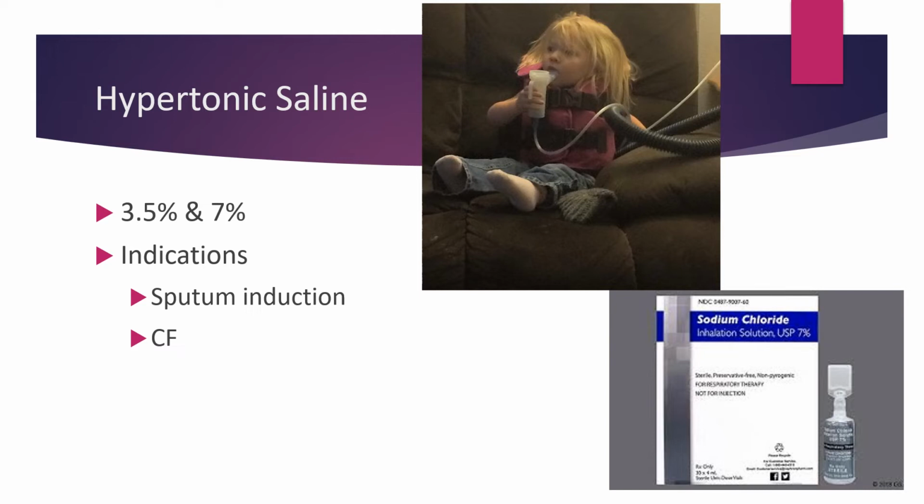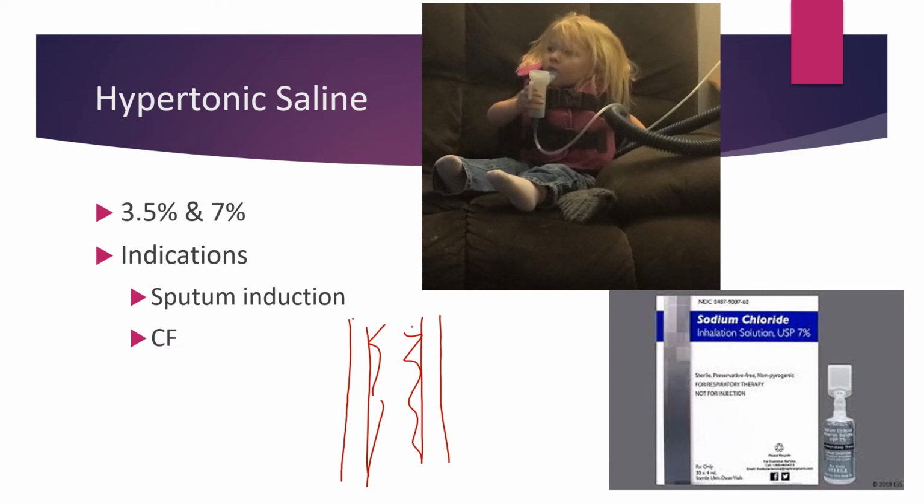Hypertonic saline. I am a big fan of hypertonic saline. This is what's known as a mucokinetic medication. Traditionally, you have your 3%, 5%, and 7% concentrations. Obviously, you have normal saline, but that's not hypertonic. But the advantage of hypertonic saline is this: we talked about the mucus layer, the sol and the gel layer, right? That mucus blanket. What happens here is we're pulling from the lamina propria.